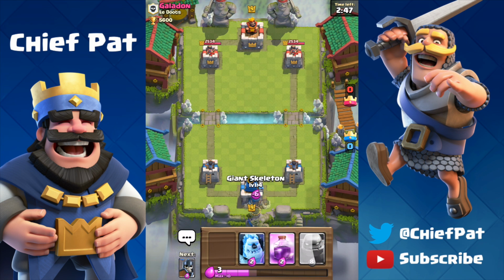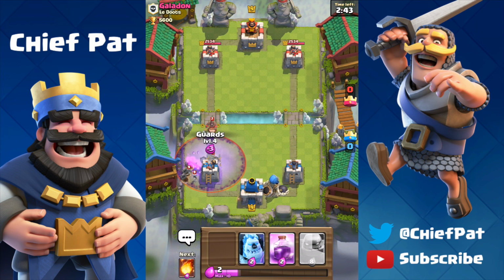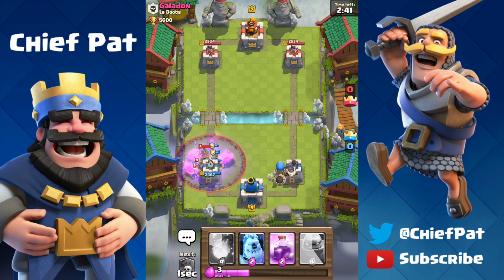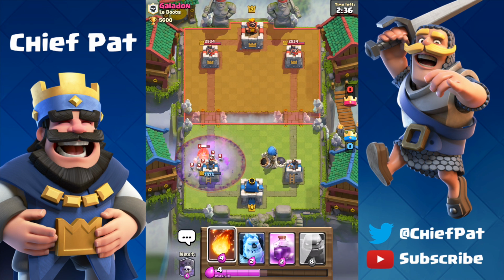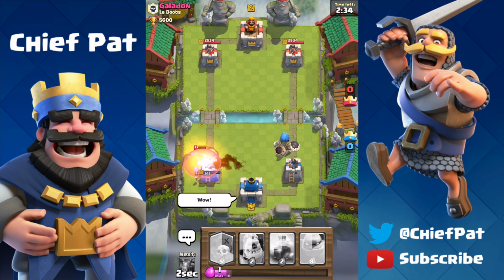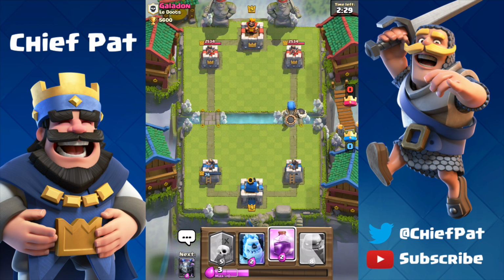Now for me, I'm going to go ahead and show you guys the Graveyard spell inside of a couple of battles, and starting off, I'm going to be playing against Galadon to show you exactly what it's about. You can see he's using the Graveyard spell right now, and check out how powerful it is. He has the Hog Rider tanking the tower, and meanwhile the skeletons are doing insane damage on the left-hand lane, and I'm sort of confused.